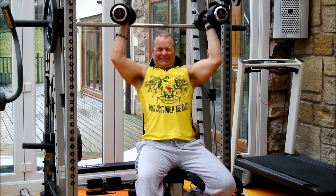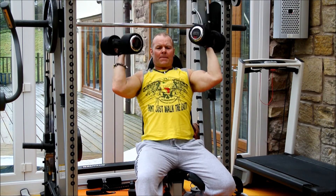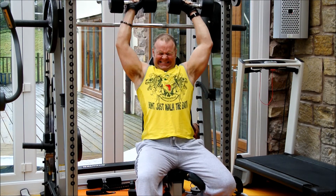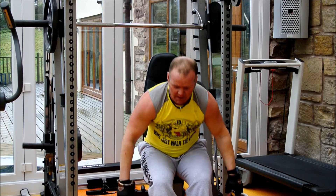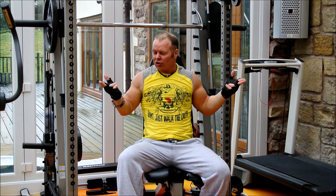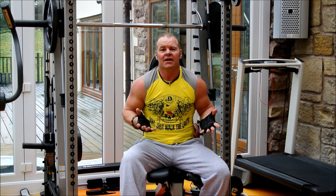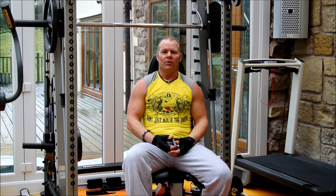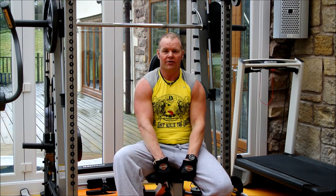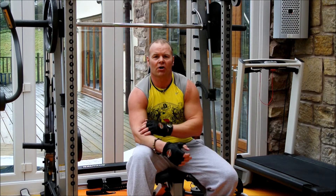The Arnold press takes a lot of control and is really difficult. Breathe out on the way up, in on the way down. For most people who have a training partner, as the dumbbells come down they'll just gently nudge your elbows for the last few reps - but don't rely on it all the way through because the idea is that you're doing the majority of the work. Shoulders are now done. You've done side laterals, fronts, rears, and presses - you've hit all the facets of the shoulder muscle.